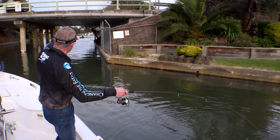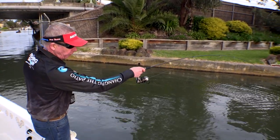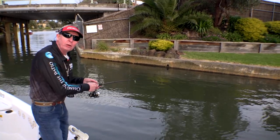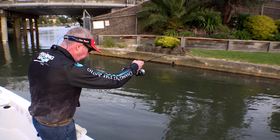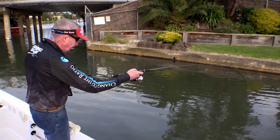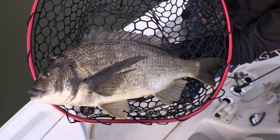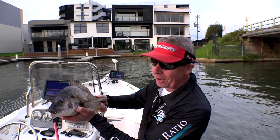You can see the bridge in the background. I reckon we sounded up this fish a little bit earlier, and then I came back and learnt a little bit about what I saw on the sounder — and I think I was wrong. It wasn't a mulloway. It was a cracking big bream. And what a fish. That is easily the biggest bream that I have ever caught. Big fish, great stuff on the Lowrance.